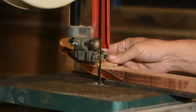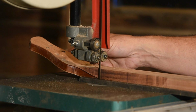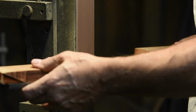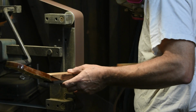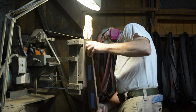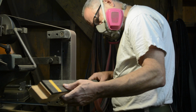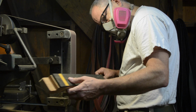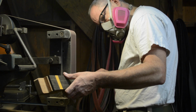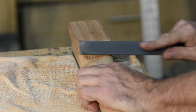Next, I carved the neck. Here's another departure from standard operating procedure used by real luthiers. After trimming some excess on my bandsaw, I did the roughing on my knife maker's belt grinder. If you've practiced a lot with a belt grinder, you can do amazingly precise work with it. But since this is not something I do every day, at a certain point I wanted to go back to the hand tools. The place where I especially needed to use hand tools was on the internal radii near the heel and the headstock.